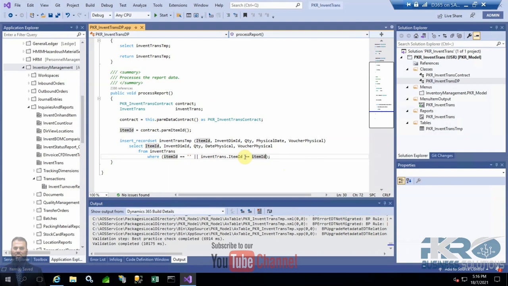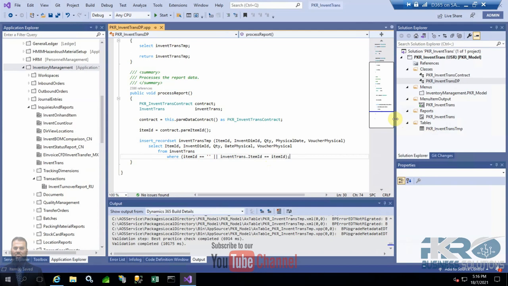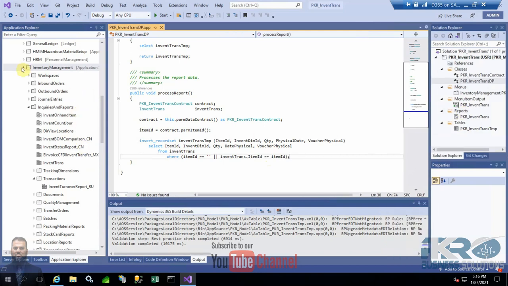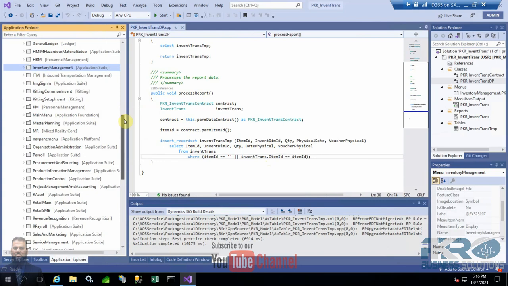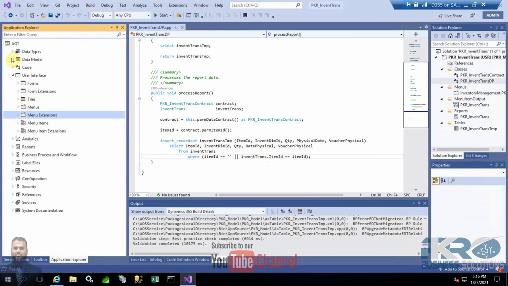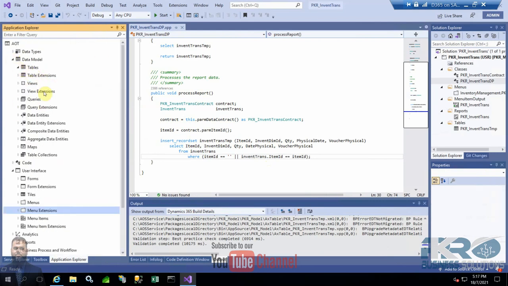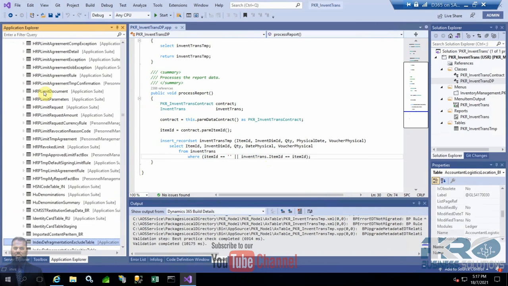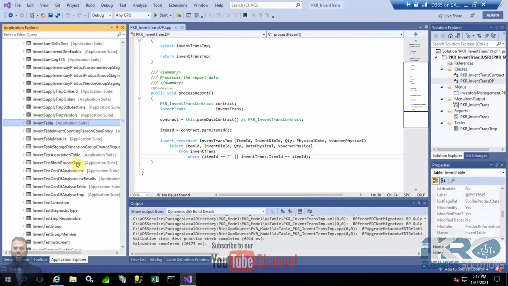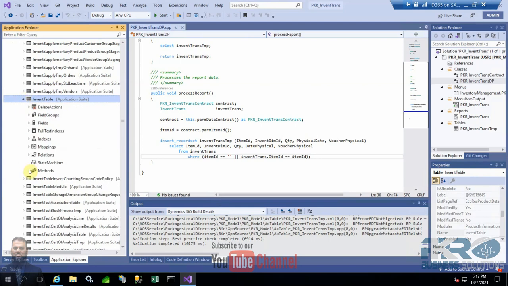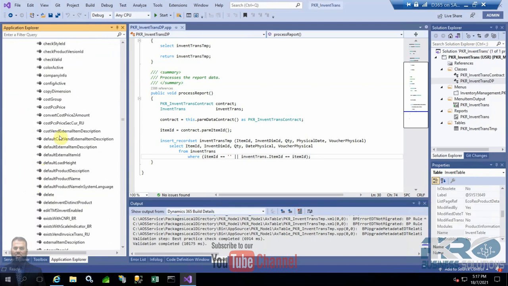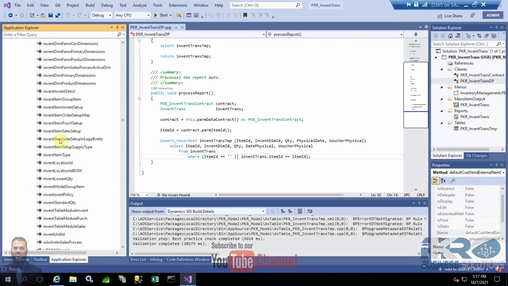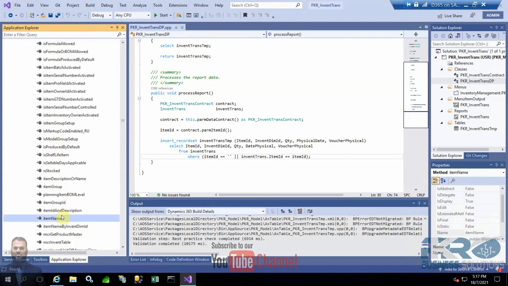And guys, the product name is very difficult when you make joins. EcoResProduct is linked with InventTable. InventTable is linked with InventTrans through item ID. Inside InventTable there is a product field, which is the RecId of the EcoResProduct table. And then there is the EcoResProductTranslation table, where for each of the languages you can choose, for example English US, you will find the translations of your product labels. So that is a very long way. So normally views are also available.